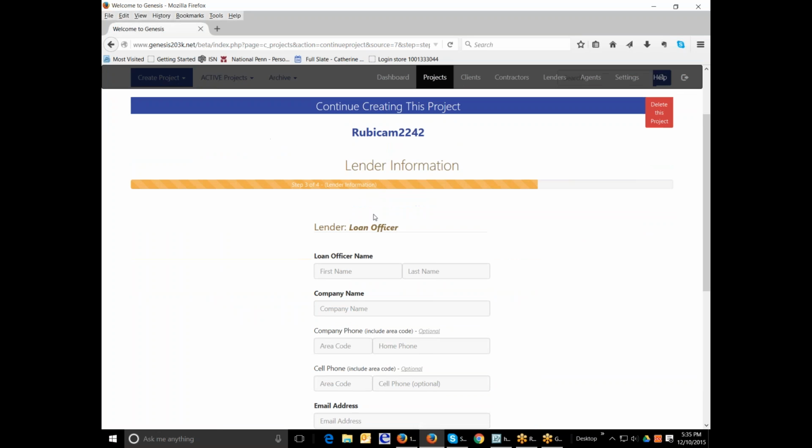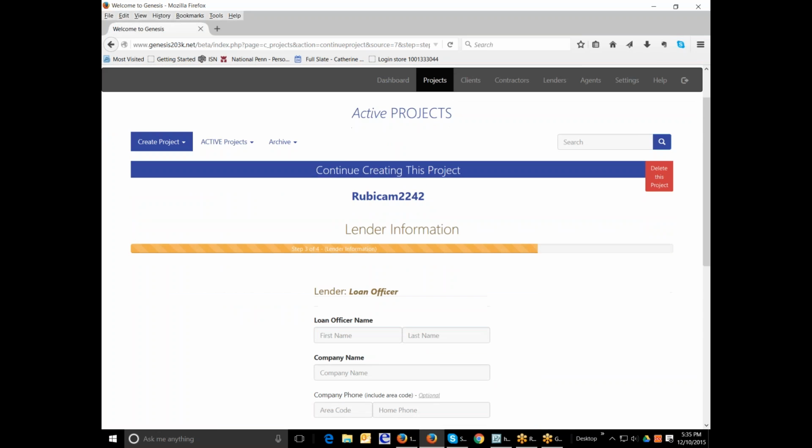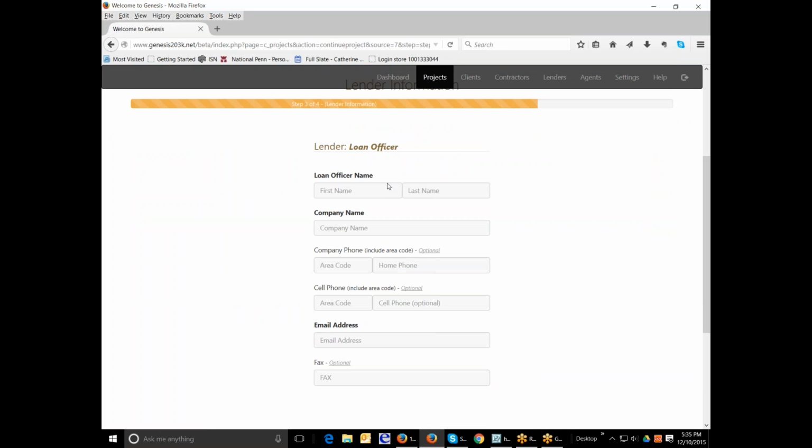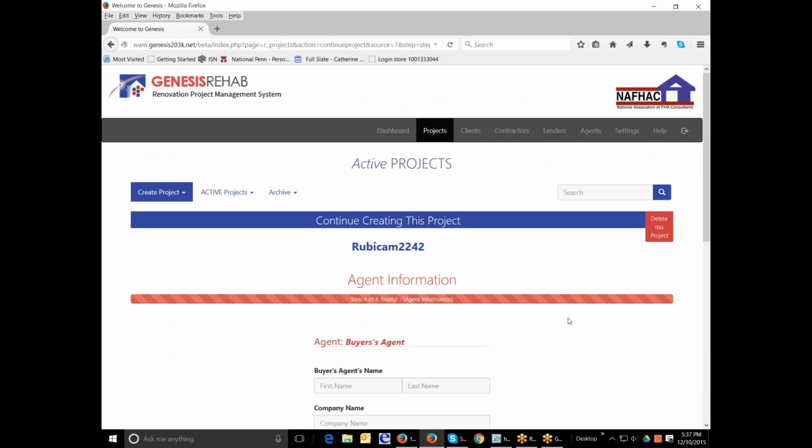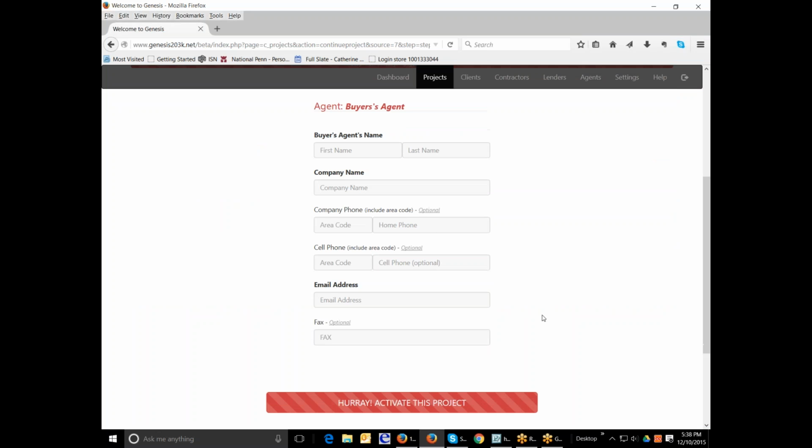Now you can see we have this project moving forward, and we're going to put in here the lender information. So here we're going to put the name of the loan officer who has helped us complete the project. Now I've entered the information. I'm going to hit save and continue. And as you can see, we're just about finished. And this bar, as it says, finally, almost done. If your project does not have a lender, you do not have to enter this. This is all optional.